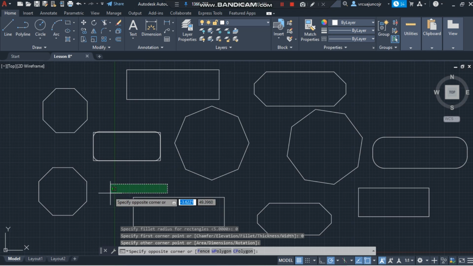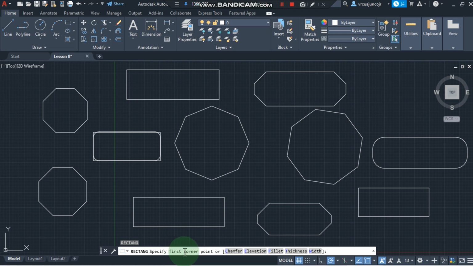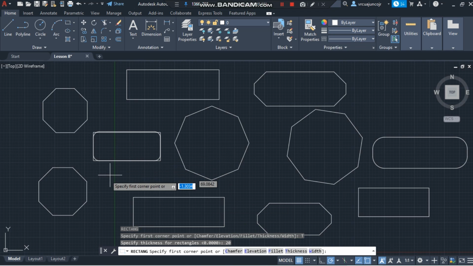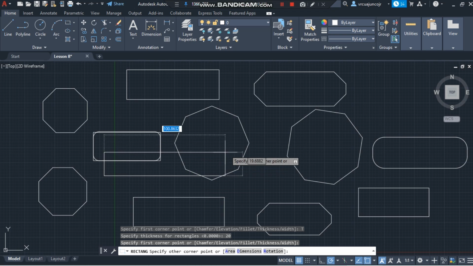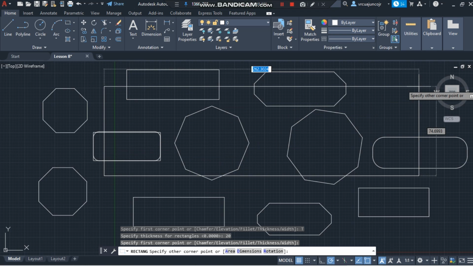So we have now a rectangular shape back to its normal. So we can define its thickness of rectangle. Let's say we have it 20.